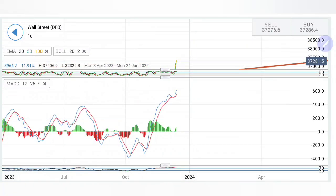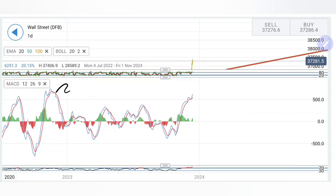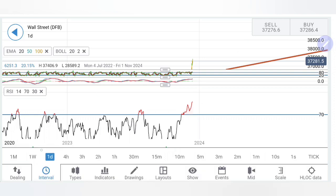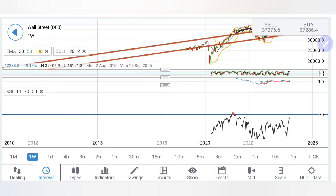Look at MACD. See how high it can fly. Look at the previous rise, and it can scale to these highs as well. Right now, it is not showing any signs of retracement. The candle sizes are increasing, and it has further scope to rise. But what I expect is it may converge for a couple of days, and in fact yield further highs towards the end of the week. RSI is extremely overbought. This calls for it to cool down a bit, which suggests that there is a possibility of a little retracement on US30.